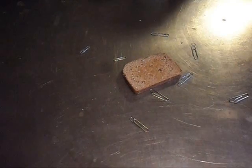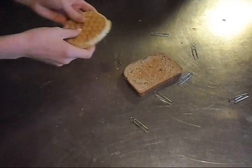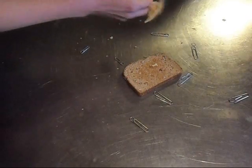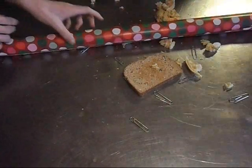Today I'm going to be teaching you how to make a nuclear reactor out of some wrapping paper, some toast, and some paper clips. The first thing you're going to need is a couple of these — I don't know where you could get those, they're kind of rare. Next thing you're going to want to get is some toast. Some of you may be tempted to use a waffle — this can cause molecular destabilization, so don't do that. Third thing you'll need is your wrapping paper.